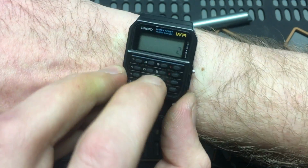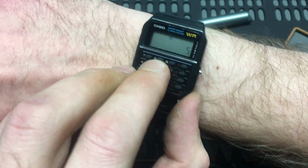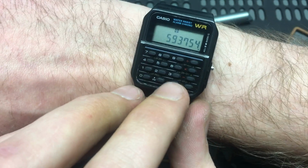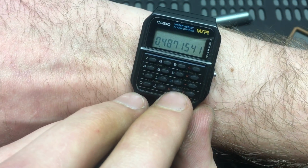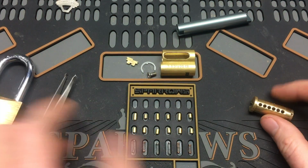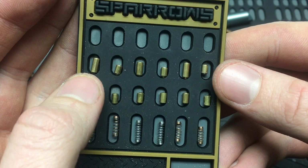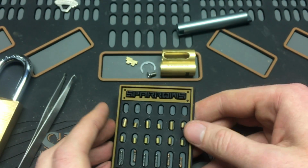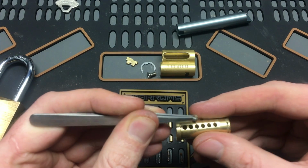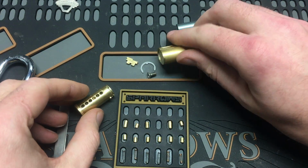So let's figure out the random chamber number I'm populating. The first decimal is 4, chamber 4. So, you remember this from our first video? So we're doing 1, 2, 3, 4. We're doing a shorty. Let's pop that in there. And on day 2, we're gonna do another random one.